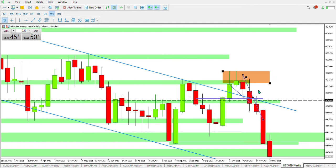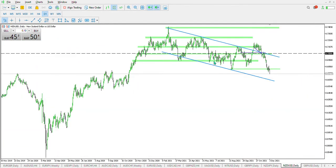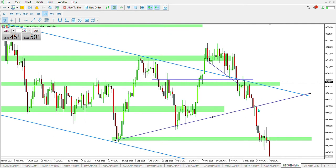But now we are much lower to the downside, and this is the daily chart. As you can see, a serious push. An easy setup is after breaking this trend line. Here you could enter a sell position after this breakout. As you can see, we break out with this candle, then the price goes back and closes with a pin bar, which is a potential signal the price may reverse to the upside, but the price never actually went back above the trend, so we could enter sell positions and profit from this trend line breakout.